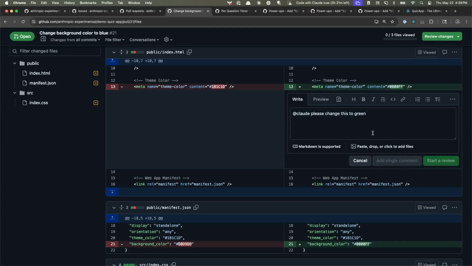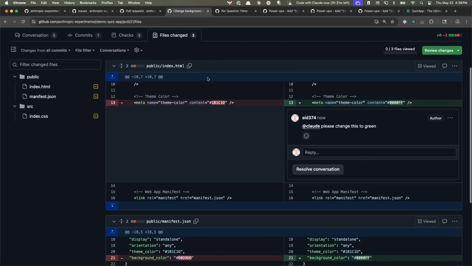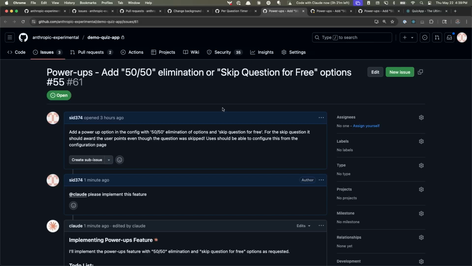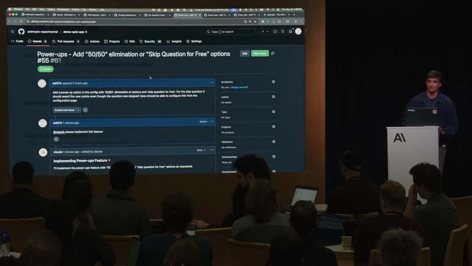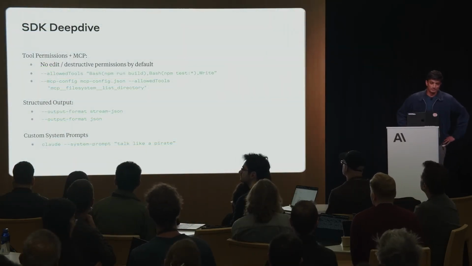This one is fairly easy, and I'm pretty sure Claude's going to do this. But I just wanted to show you guys that it can also add commits for a pull request that's already open. OK, so this is going to take a few minutes to run. And while this runs, let's go back to the presentation, and then we'll check up on how this is doing towards the end.